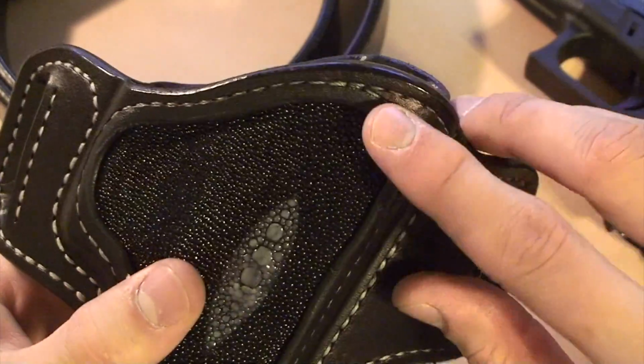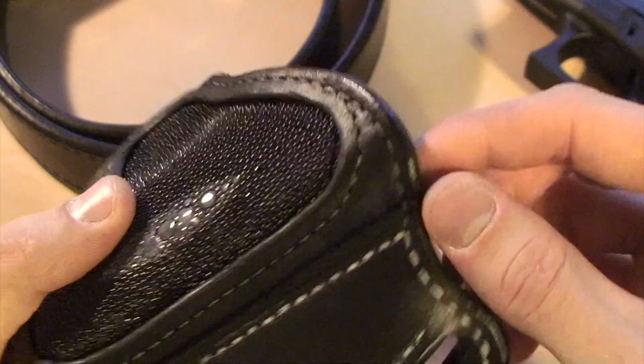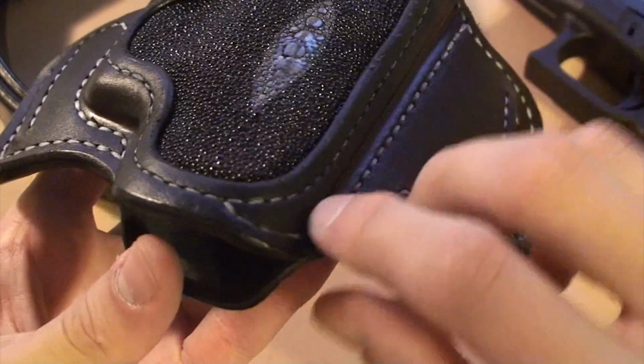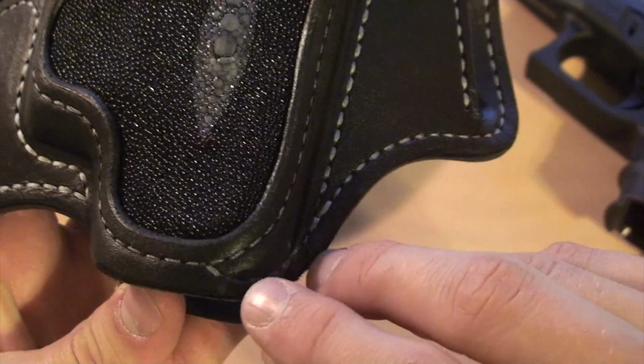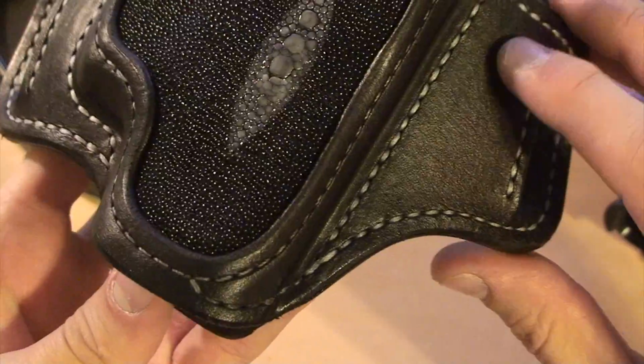But I made everything go along the edge, so there were no loose ends. So this leather right here wouldn't come apart. Then down at the corner, this leather wouldn't come apart because it's stitched along it. So everything blends together very nicely.